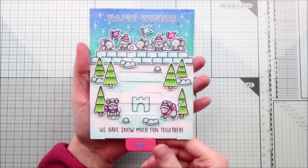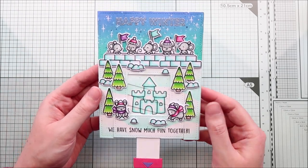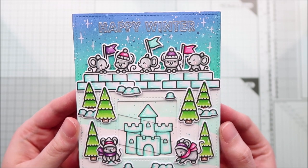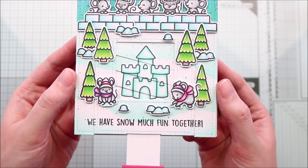As always, I finished my card by adding highlights and details on the images and in the sky as well using a white gel pen. And now it's time to join the fun and go cheer on those cute snow builders.